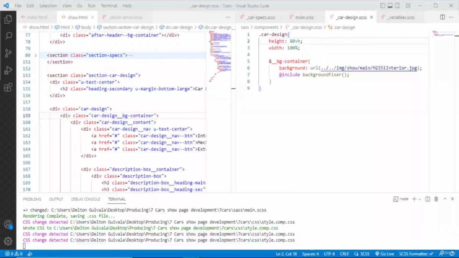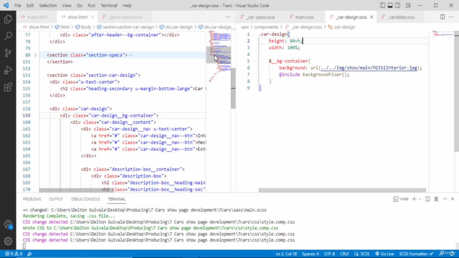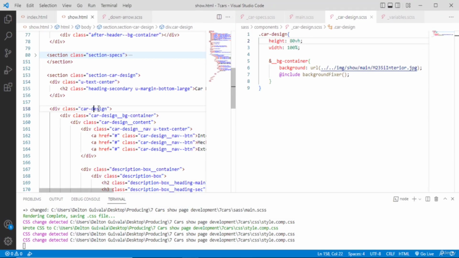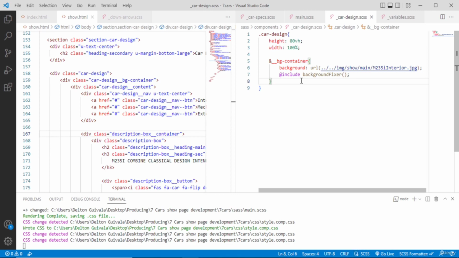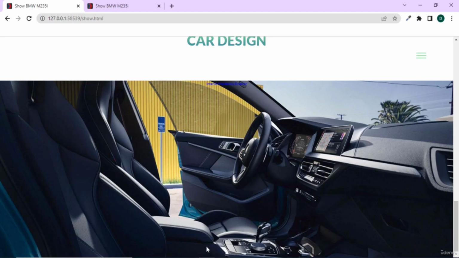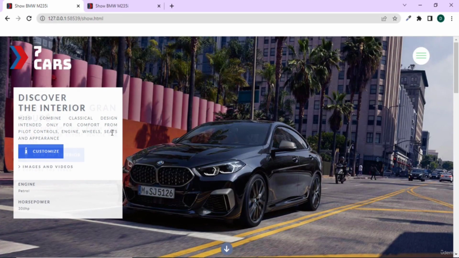Then here we have, okay, we have this element, which is our description box, container, and so on. To make it appear here, we must make sure that its parent is going to have a relative position. You already know that because we have been working so much. Now it's here because it's being positioned relatively to the HTML. You can see that it's right there behind.